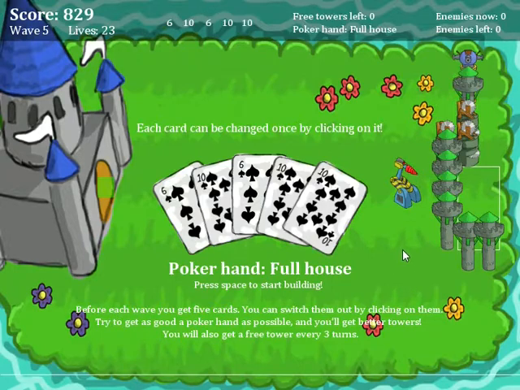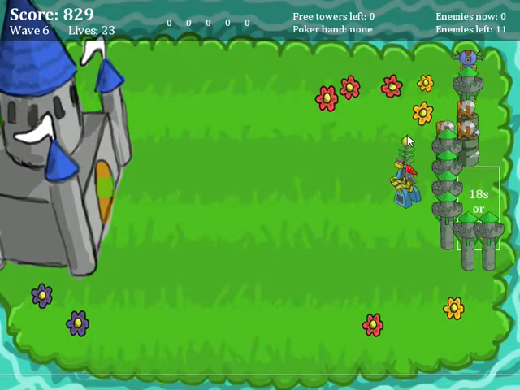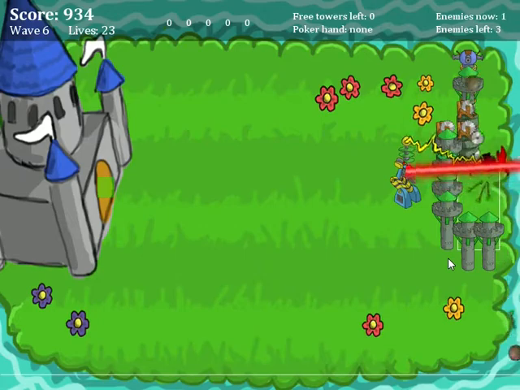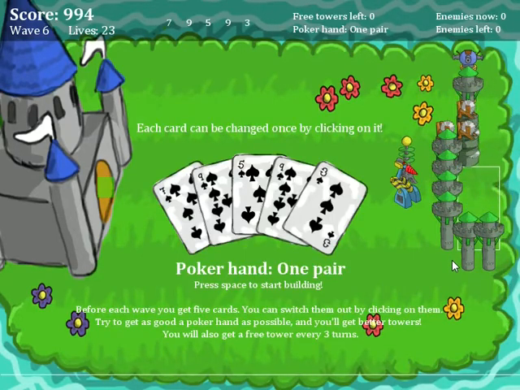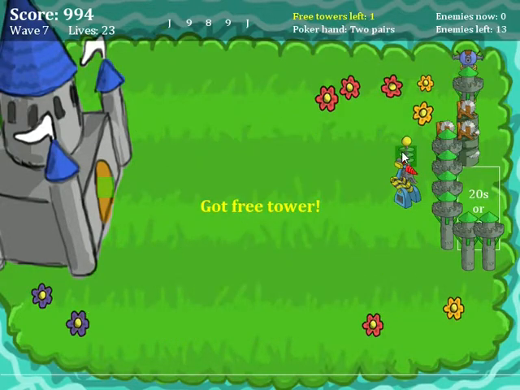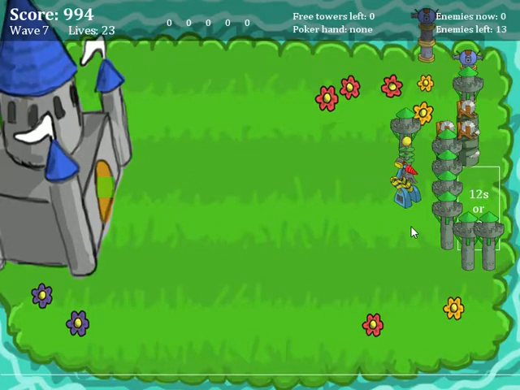Here's a full house. Okay, that gives you a little Tesla coil kind of thing. As I recall, enemies need to be within a certain range for it to lock onto them, but once it's locked on, it can keep shooting no matter how far away they get. There's 2 pairs, and there's a free tower available. I'll try to start forcing them back towards the middle.